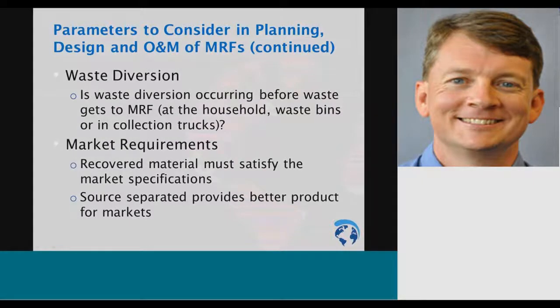So once we understand how much material we expect to be able to collect, the other key in this is what type of waste diversion may be going on that's going to prevent materials from coming to our facility. And this is where the importance of the end of pipe analysis comes into play when we do our waste composition, because we are targeting the waste that would be coming to the facility with that end of pipe, as opposed to waste that's getting diverted before it even gets picked up and heads to our facility. And maybe things that happen at a household.